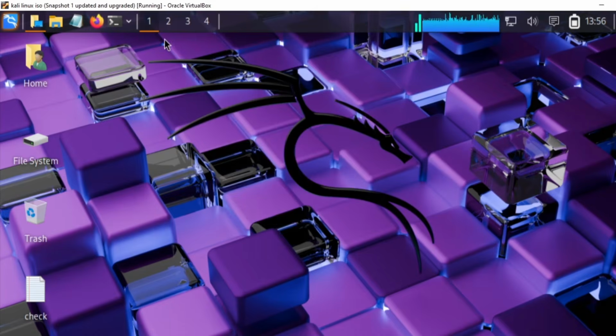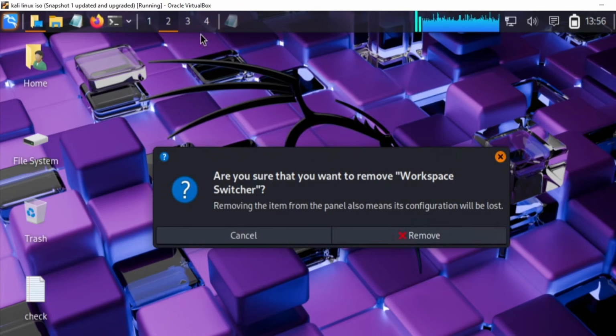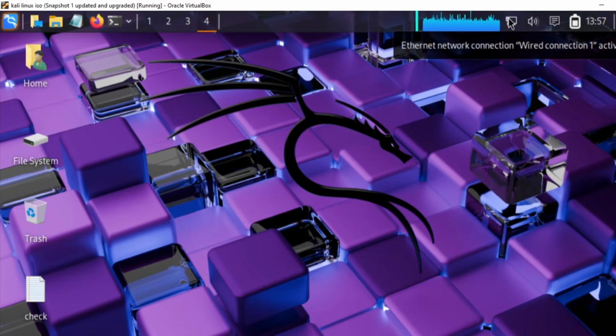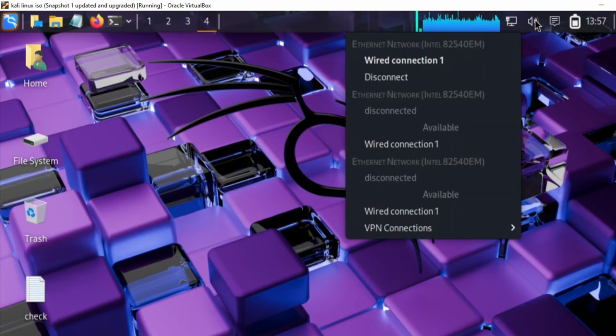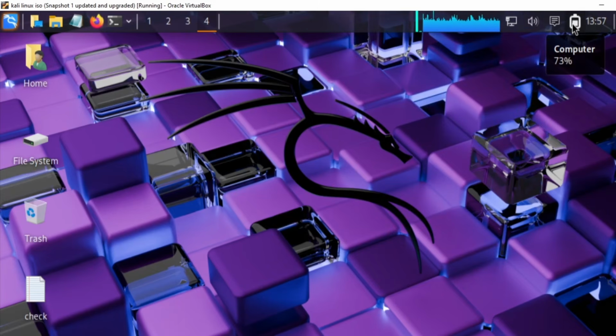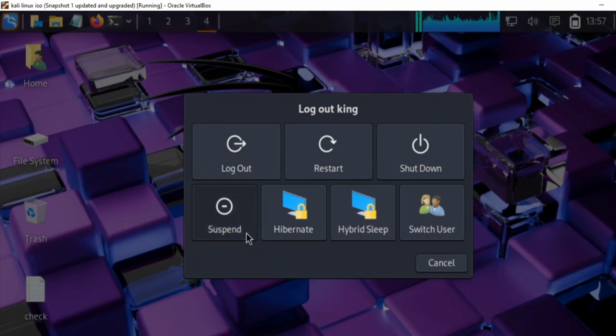You can close it. You can come over here also, you can close it. You can remove that. No, close it. I don't want it open, so I close it. Over here too. I don't know what I have open over there. And that's it. Okay, now you got this, as I said, internet network connections. It gives you the information, volume, notifications, and battery, right? It tells you how much battery, how charged it is. Over here, it locks your screen, and over here, it gives you log out, restart, shut down, suspend, hibernate, hybrid sleep, switch user. So let's cut it there.